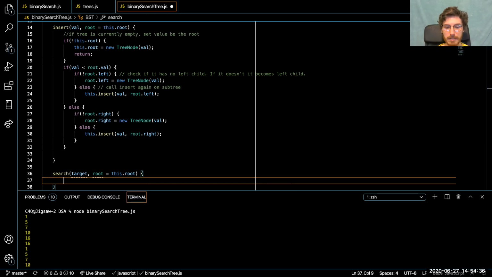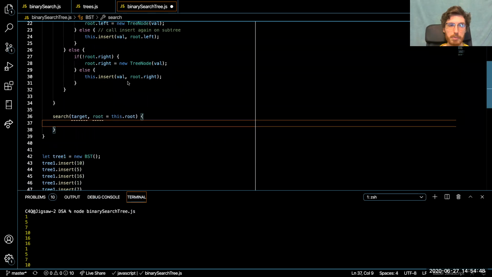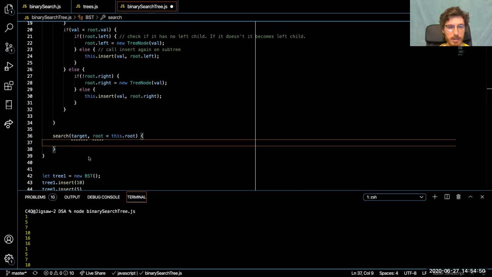And in here, we can start setting up this search. So the code's going to look pretty similar again. If we're looking, first thing, how do we know for sure that the target is not in this tree? What can we know for sure?